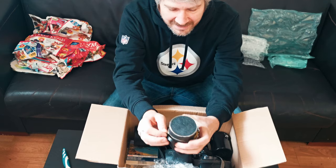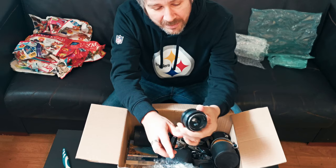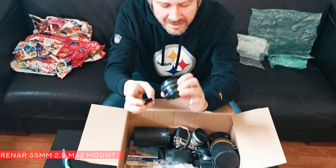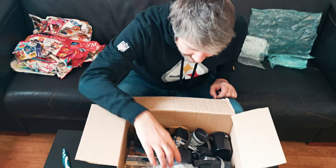We got an old lens in a case - let's see what it is. M42 mount, so that's good. And it is a Karin R 35 millimeter f/2.8 - that's not a bad lens. It's clean, doesn't look too bad - that's at least 35 bucks right there. Back in the case - so we got our money back already. There's a bunch of little stuff in here; we'll get to the bigger stuff later.